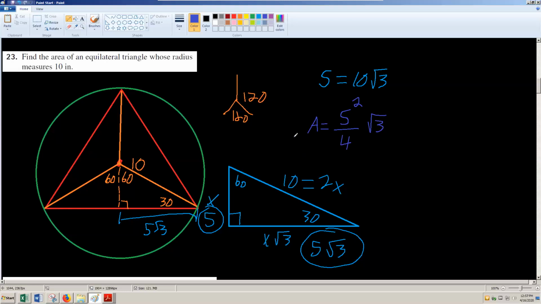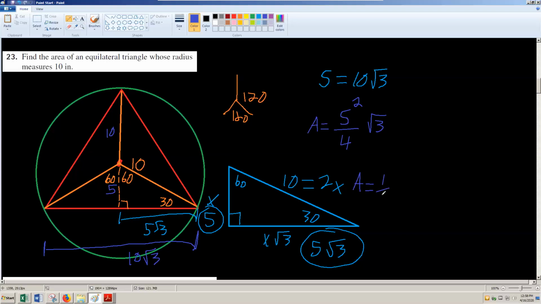One other way of solving this thing is I can look at this and I now have defined the full height of this triangle, and I have a full base of this triangle. So my base here again would be 10 root 3. So from here over to here is 10 root 3. And I know the height of this part here is 5, and then the height here is the radius, which is 10. So another way that I could do this is I could just do 1/2 base times height. So that's another easy way of setting this one up.